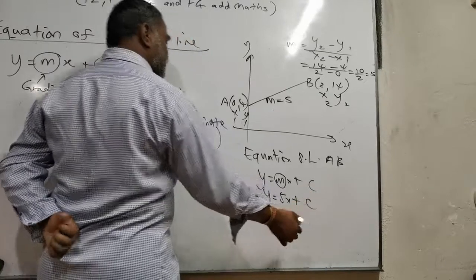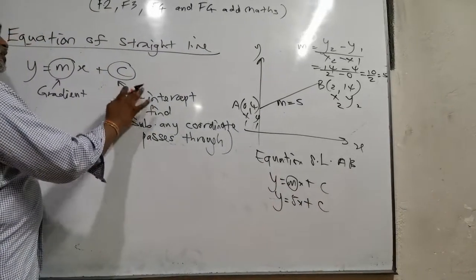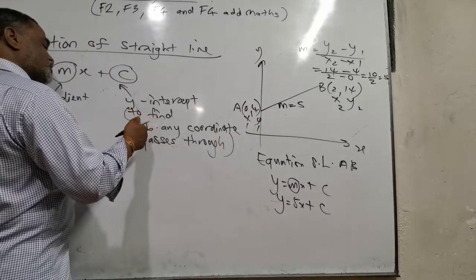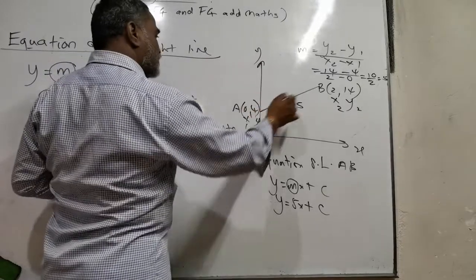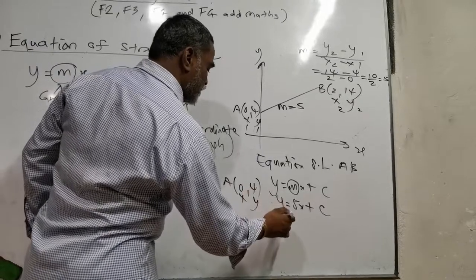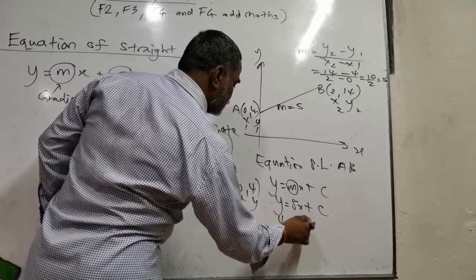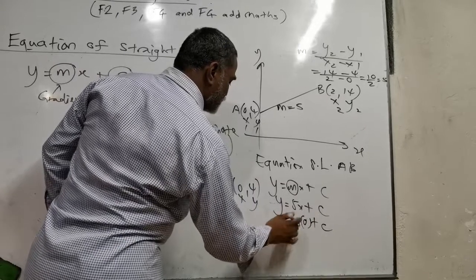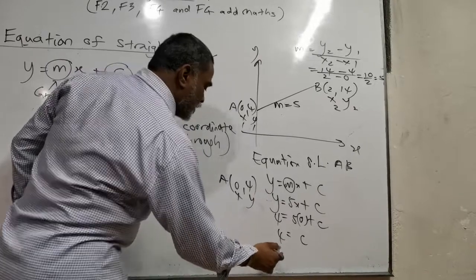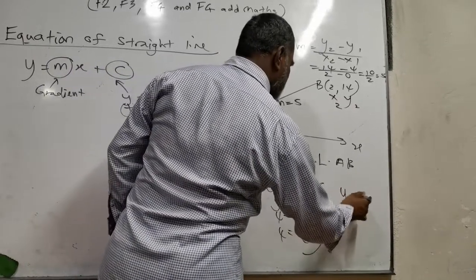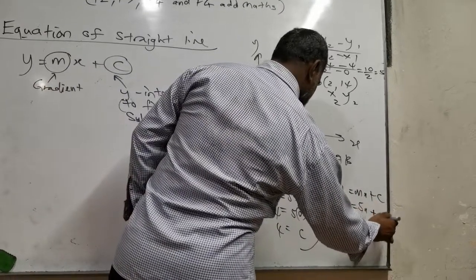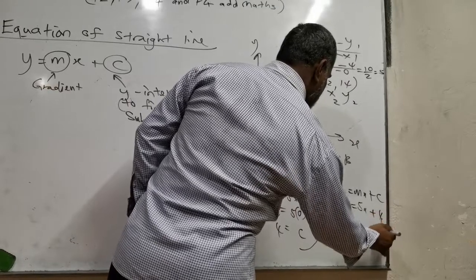After that you need to find the c. Very simple. A smart student knows c is called the y-intercept, so straight away can write 4. Or, as I said just now, substitute any coordinate the line is passing through. Let's say you take A (0, 4) and substitute into the equation, you will get c. 5 times 0 is 0, so c you get 4. So from there you write back the equation y equals mx plus c, where m we know is 5 and c is 4. This is the equation for the straight line, this is the answer.